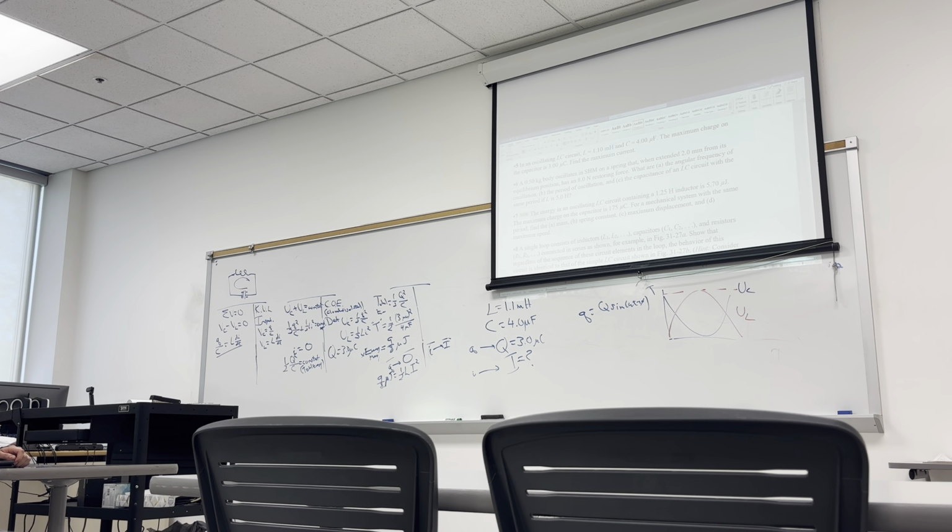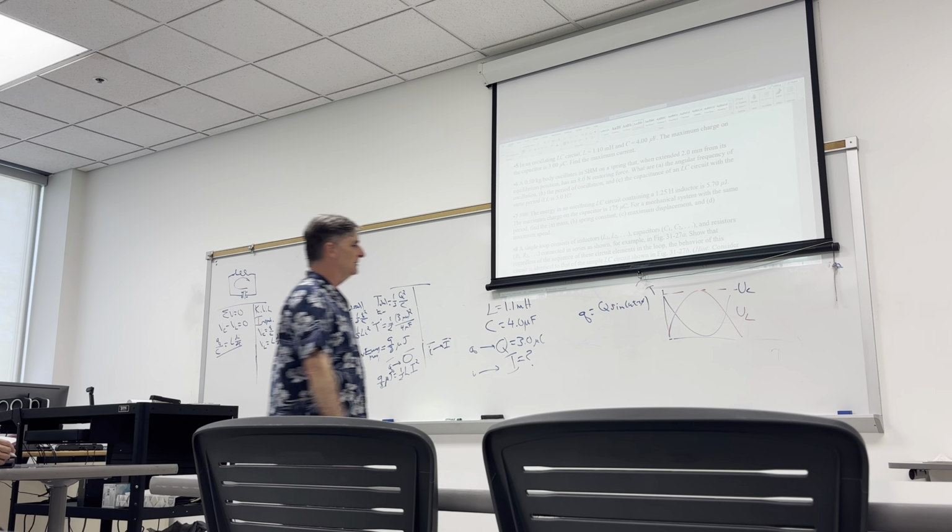Like 6, it basically has you convert a spring block oscillator to an LC oscillator. And remember how I told you in the RL circuit and the RC circuit, there are these electrical-mechanical analogies. The spring constant is 1 over the capacitance because the capacitor is storing potential energy. You don't need any charge moving to have energy in your capacitor. So that's like spring potential energy. But the moving charge is needed to store energy in your magnetic field, you need the current. So that's like the kinetic energy portion of your spring block oscillator. So you can very simply create the correspondence. Don't you love it when I talk math?